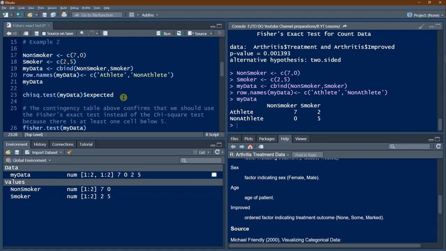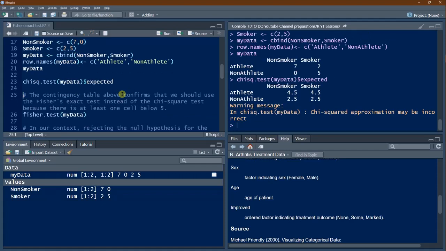We can also try a chi-square test, but in a chi-square test the contingency table should not have values less than 5. Here this table is the one actually observed. Then we have to find the expected value contingency table also, that can be obtained using $expected in the chi-square test. When we do that, we get a contingency table of expected values. These are observed values, these are expected values. In the expected values, you find a value which is less than 5. Therefore, chi-square approximation may be incorrect. That is what R is telling us.